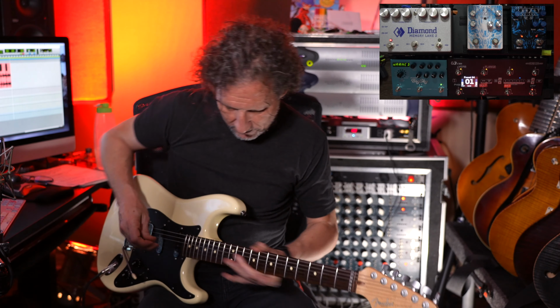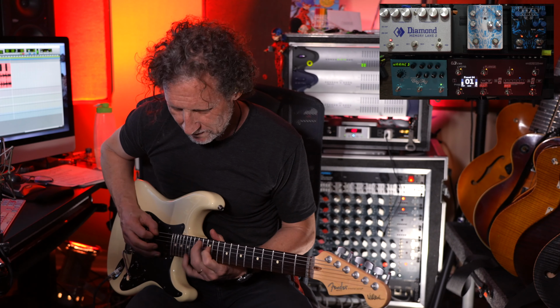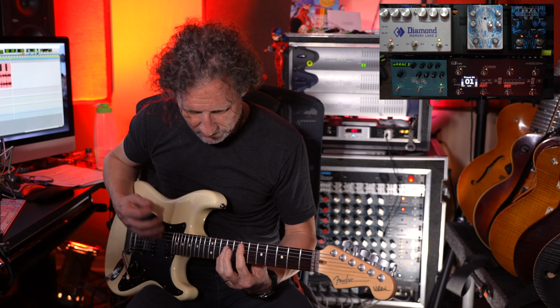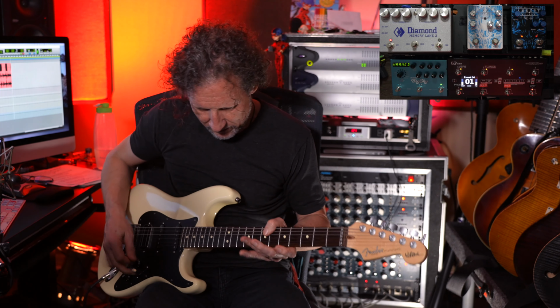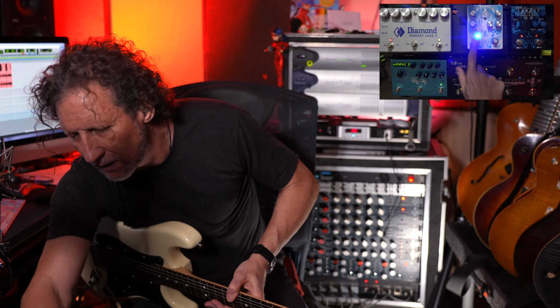So I'm going to bring in the gain side. This is a really cool solo sound. I'm going to bring in the gain side with some boost on the ByTor pedal. Bring that in. It sounds really good, and you can hear it's really gained out because you can hear the buzzing through the amp. Now I'm going to bring in the octave side of Snow Dog and listen to just how cool it sounds.